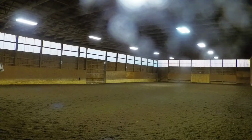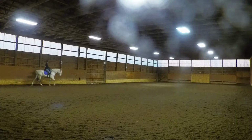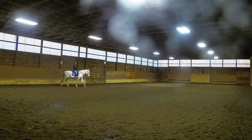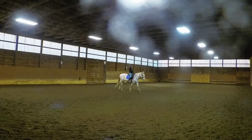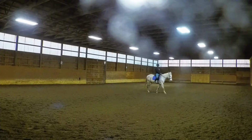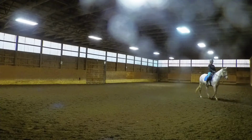But no, he's not that tall. In a Spanish horse, it all depends on where you measure them, because their necks do come up. You can slide way up here, or you can go way down here. They can be any height. Anyway, let's carry on with him.